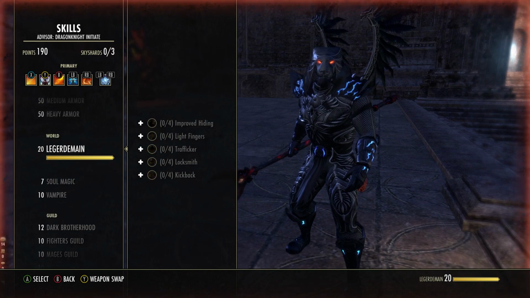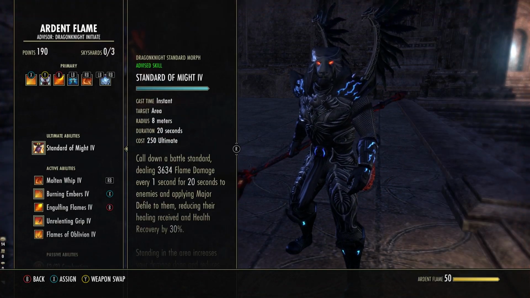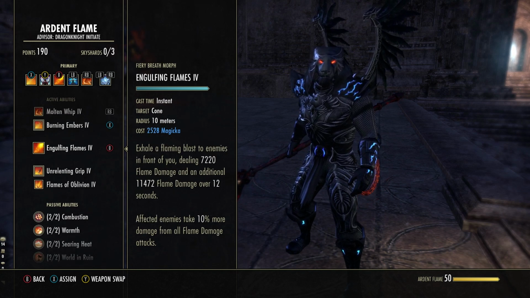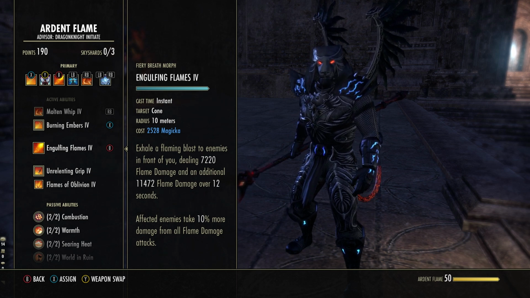Now, next up, of course, is Engulfing Flames. This is incredibly important. This is in the Ardent Flame skill line. It's the third ability you unlock. This is called Engulfing Flames from Fiery Breath. You want to take this morph, not Noxus. Noxus is a poison version. This is a fire version.